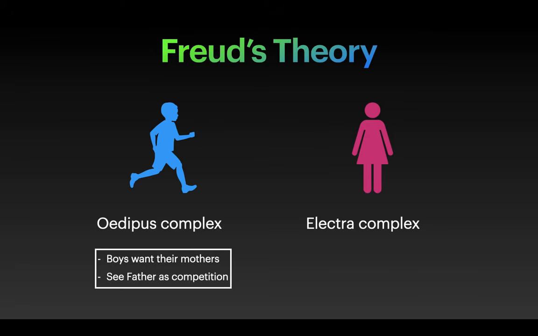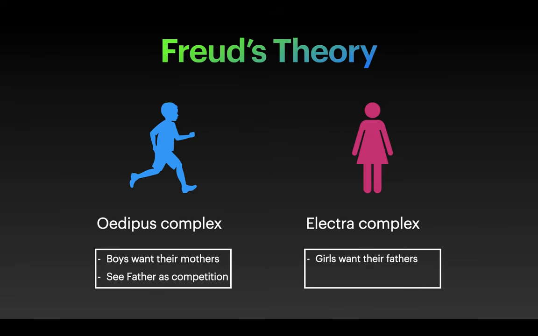He noticed that young boys love their mother sexually. It's normal for children to love their parents, but this goes beyond just normal love. It's a sexual kind of feeling, right? And you want to be with your mother, you want to have your mother for yourself. And then your father becomes your competitor, right? And you hate your father and you love your mother. That's kind of the Oedipus complex.